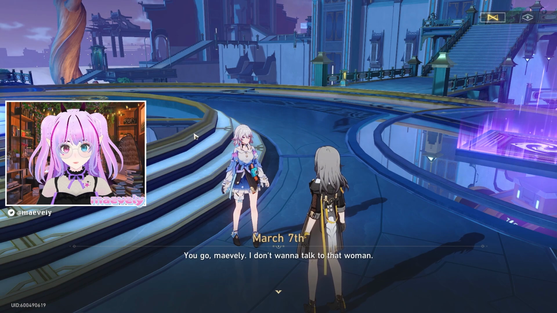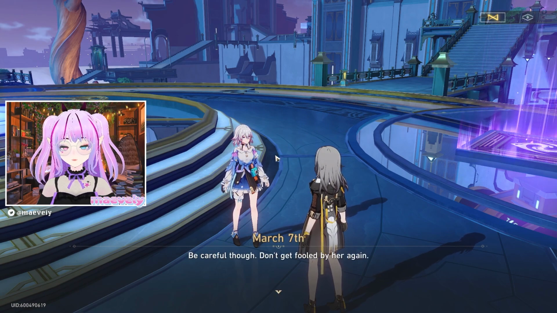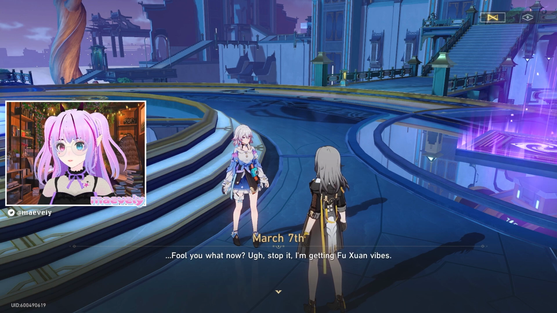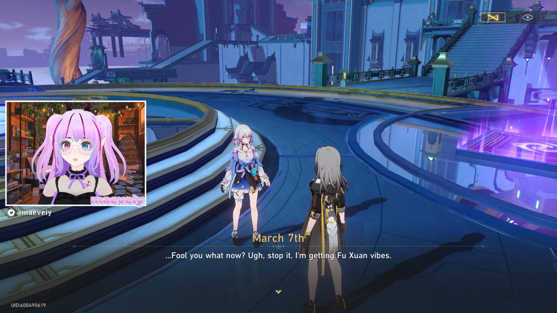I don't want to talk to that woman. March just hates her. Be careful. Oh, gosh. Don't get fooled by her again. We won't get fooled. We will not be fooled. I'm an expert. Fool me twice. Shame on me. Fool you what now? She doesn't know the quote. Stop it. I'm getting Fu Xuan vibes. That's not even a hard one, March.